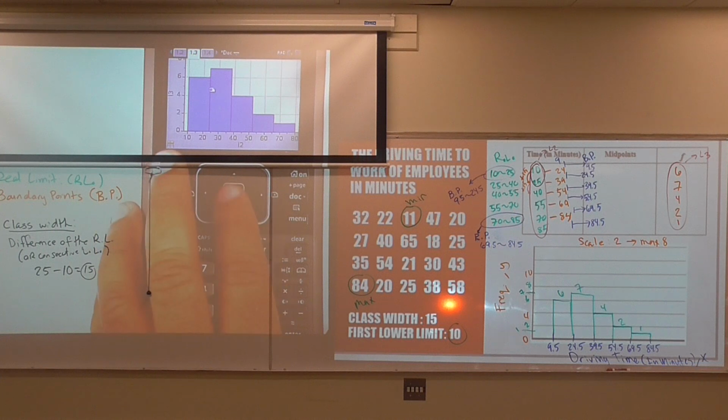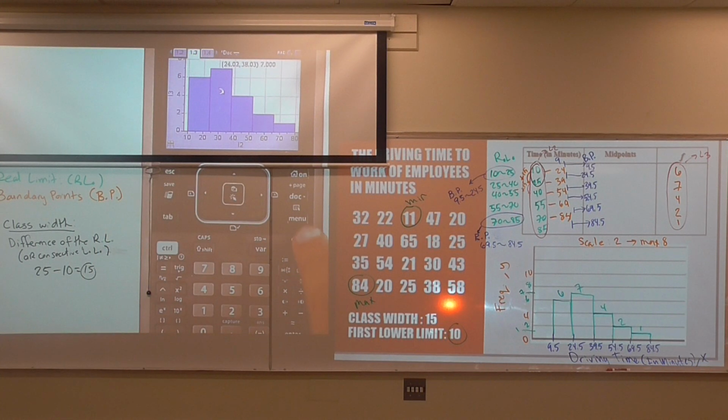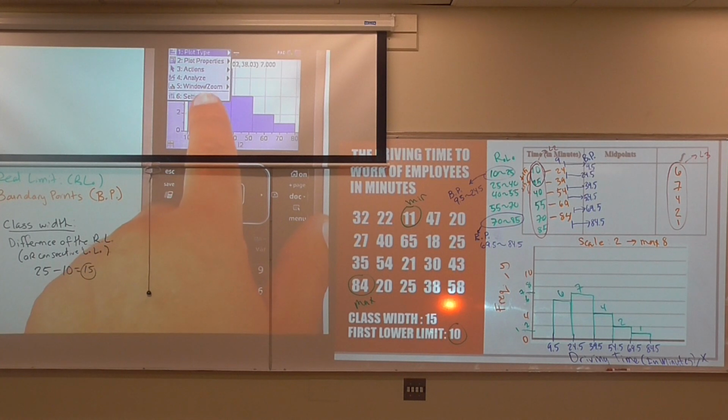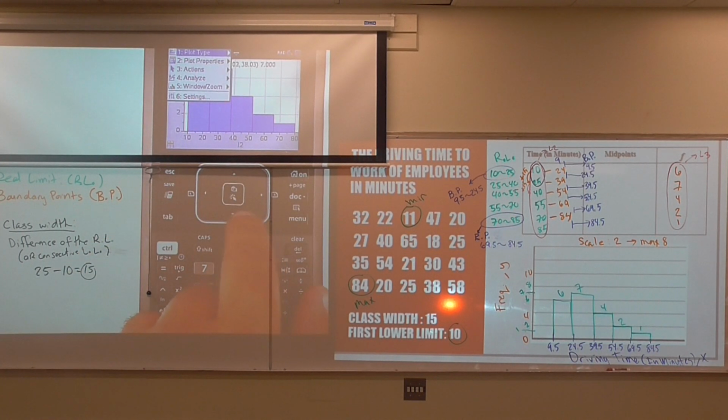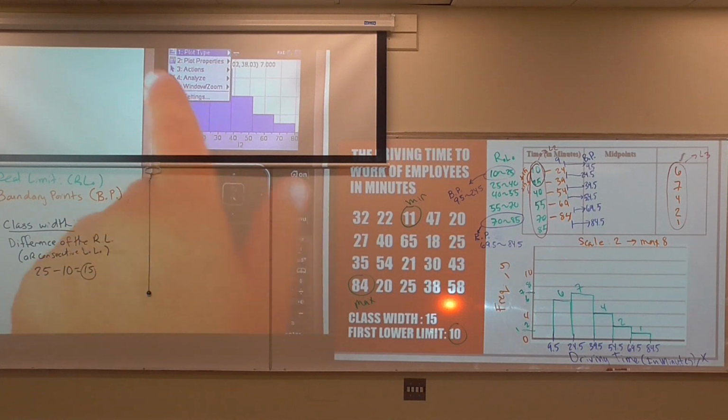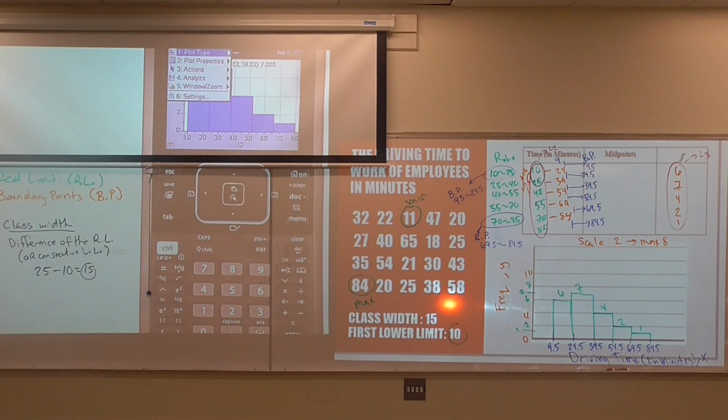That's done. And I'm going to go to menu, like I did before. I'm going to hit menu. And I'm going to go to Windows. Okay. Well, first of all, I'm going to go to plot type, and I make sure it's doing the right thing. I want the bend to be correct. That's the first thing I'm going to do. Get the bend to be correct.